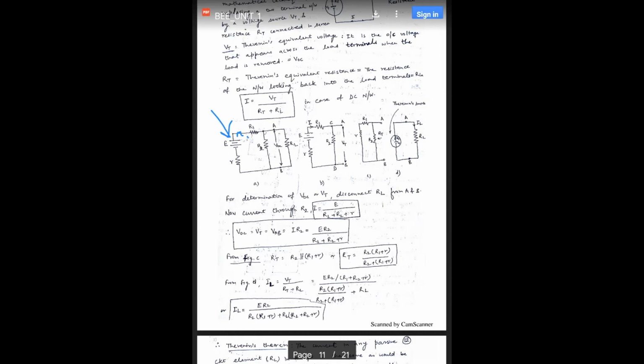Okay, so this R1 resistance is given, and this is in series with the EMF, and R2 is given which is in parallel, because in this node there is a current division. If we assume that current is flowing in this manner, then there is a current division which is taking place. Okay, so this is the node where the current division will take place.